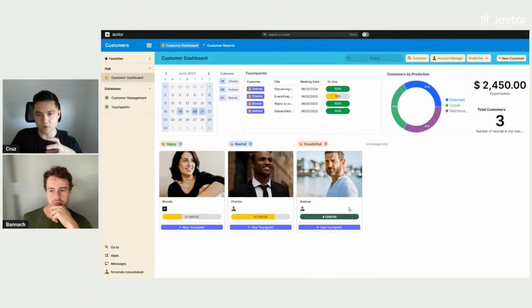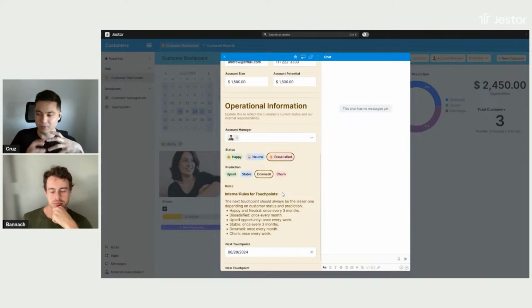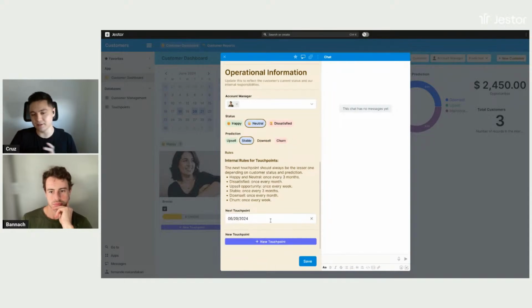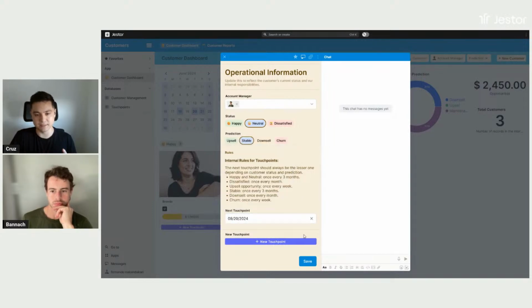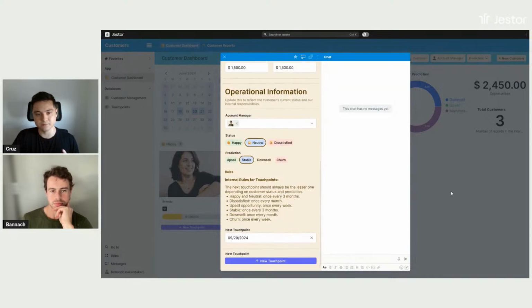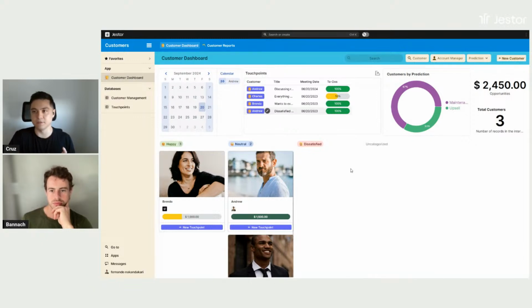So I've talked to him. He doesn't want to downsell anymore. He just wanted more of a commercial talk, really. So now he's kind of neutral and stable, and you say, okay, if he's stable, I only have to talk to him in 3 months. And so you can schedule here, and now he's on neutral and he left the calendar. But if I look in the future here, he's here, right? So everything has been updated.